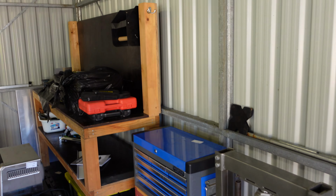But yeah, this is now the home for this race car. It's going to be awesome, absolutely fantastic. So we'll be beginning to get some work done. Like I said previously, we've got to give this car a wash. It's absolutely filthy, and then we'll get ready to take it out on track, which will be awesome.